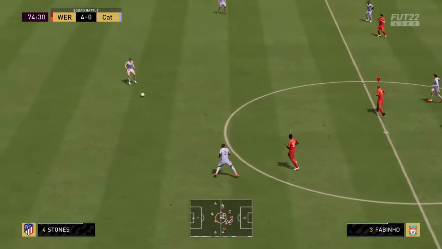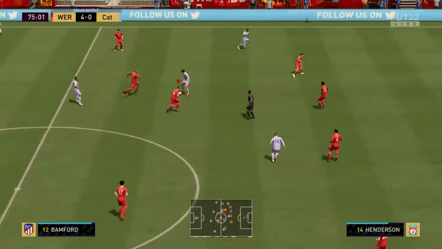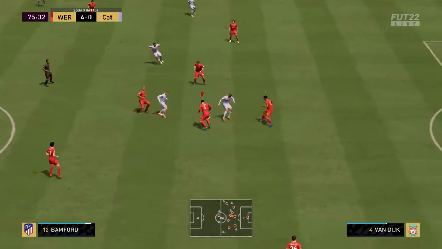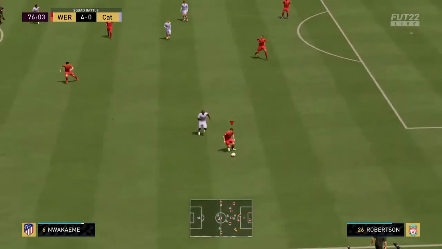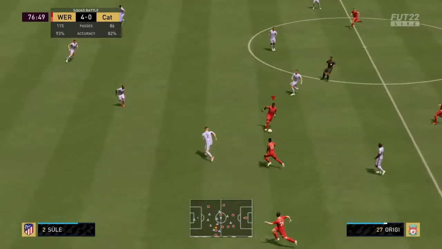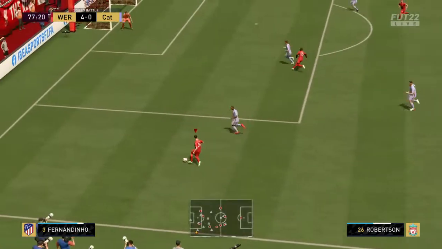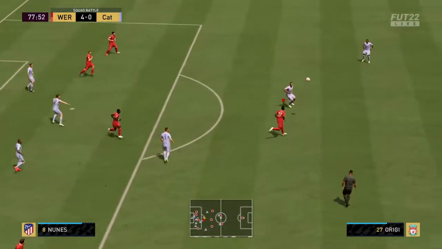Fernandinho. And now Stones. Patrick Bamford. Well, he's thwarted him almost effortlessly. Mane. Now Origi. Robertson. Sadio Mane in the middle. No way. There's no way I was going to get that one.